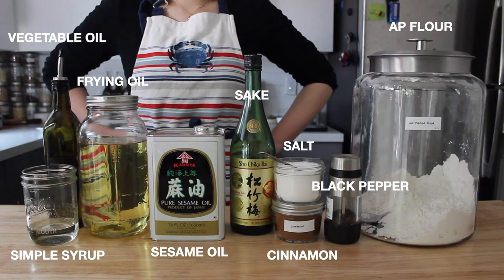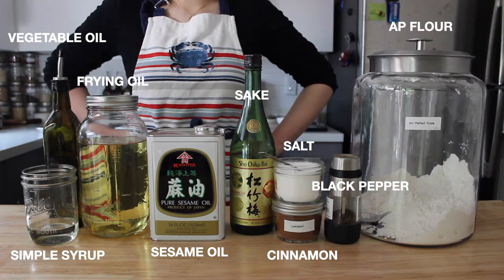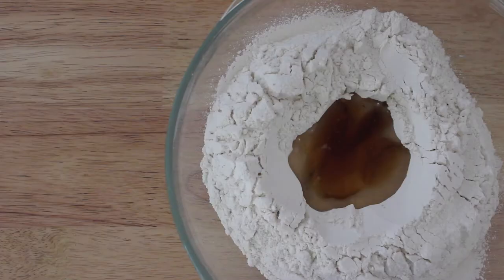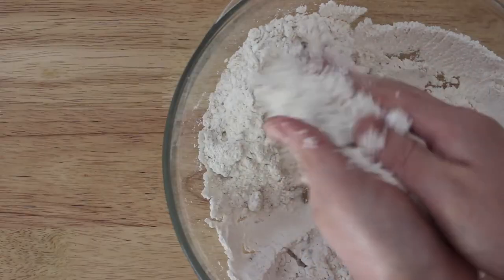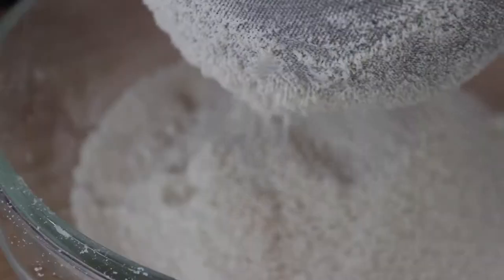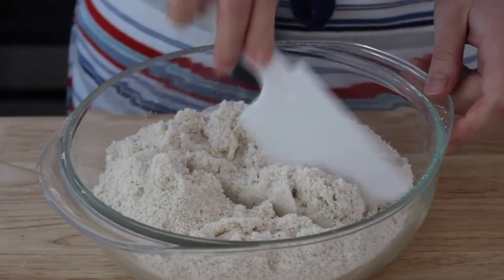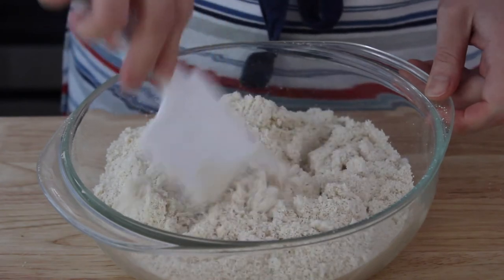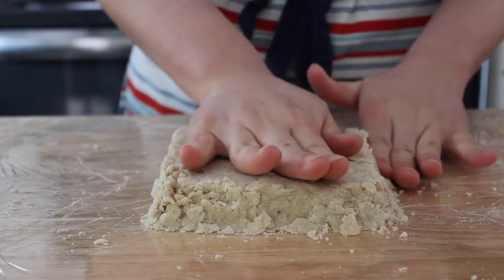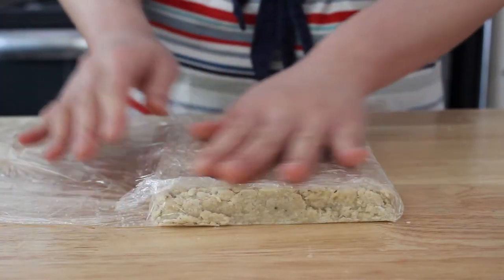Here are the ingredients you need to make these cookies. This recipe is actually quite involved. You first sift the flour, pepper, cinnamon, and salt, then add sesame oil and rub the mixture between the palms of your hands to evenly coat the flour with the oil. After passing this mixture through a fine mesh strainer, you add the sugar syrup and alcohol and incorporate the ingredients together using a cutting motion rather than a kneading motion. You place the dough in the fridge to rest and hydrate for 30 to 60 minutes before moving on.